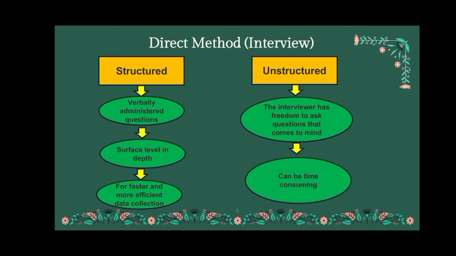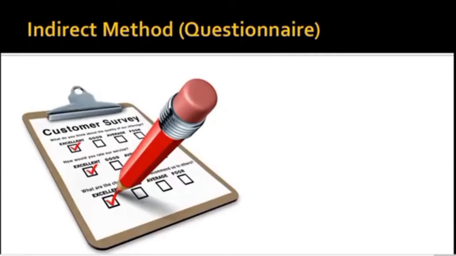For an unstructured interview, questions are not necessarily predetermined so the interviewer has the freedom to ask anything that comes to his or her mind. Because of the lack of structure, this kind of interview may be time-consuming. Another method, called the indirect method, utilizes questionnaires. These are commonly used for survey studies.